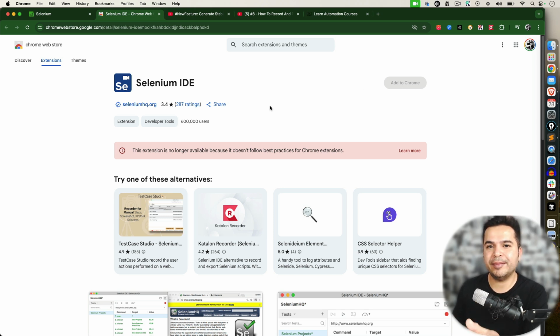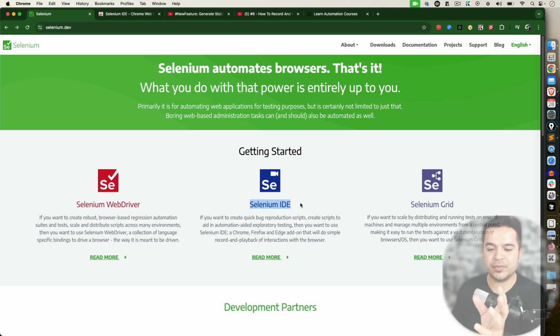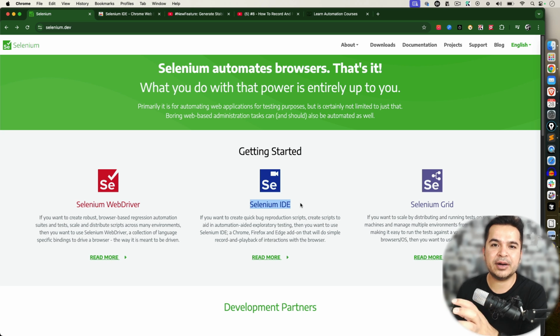So there's a recent Chrome update. Because of that, many extensions, not only Selenium IDE, are not working, but Selenium IDE is working for different browsers. Now, if you go to the official website, Selenium IDE is another record and playback tool. I'm not a big fan of record and playback because it works for basic applications, but the moment you have a complex application or dynamic elements, it doesn't work. In case you want to explore, you can explore Selenium IDE and other record and playback tools, but in real time, you will not be using them with that efficiency.